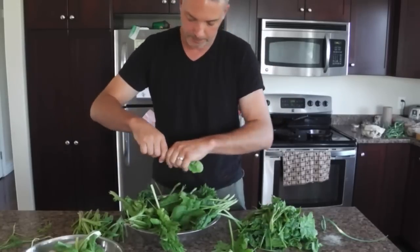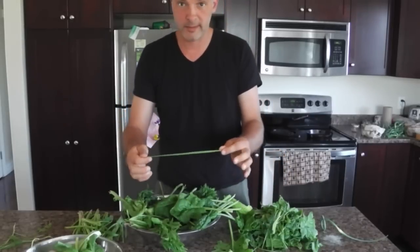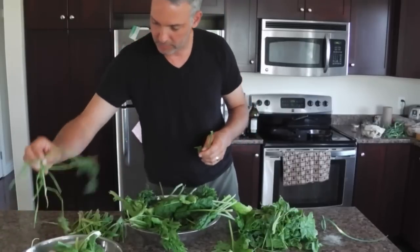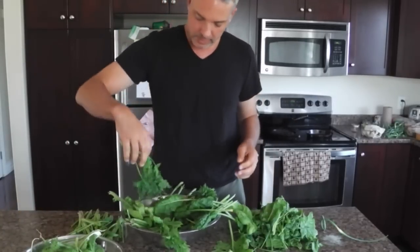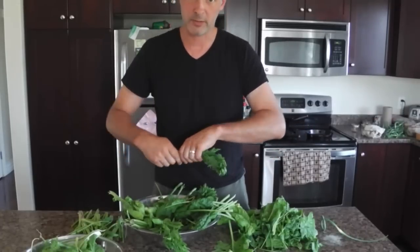Not worth weeding out. Look, there's a piece of grass. Don't want that. So we're just weeding stuff out. I got my compost over here, just throwing stuff in along the compost. Alright, so you get the idea. I'm going to fast forward this so you don't have to listen to me talk while I do all this work. Okay, so go.